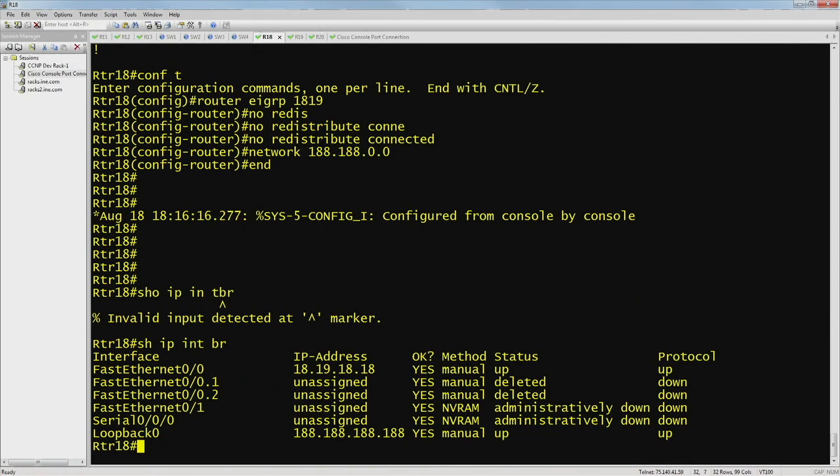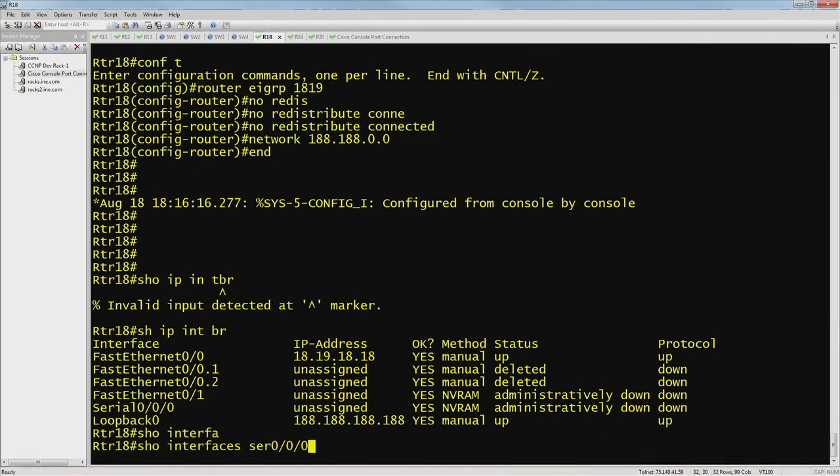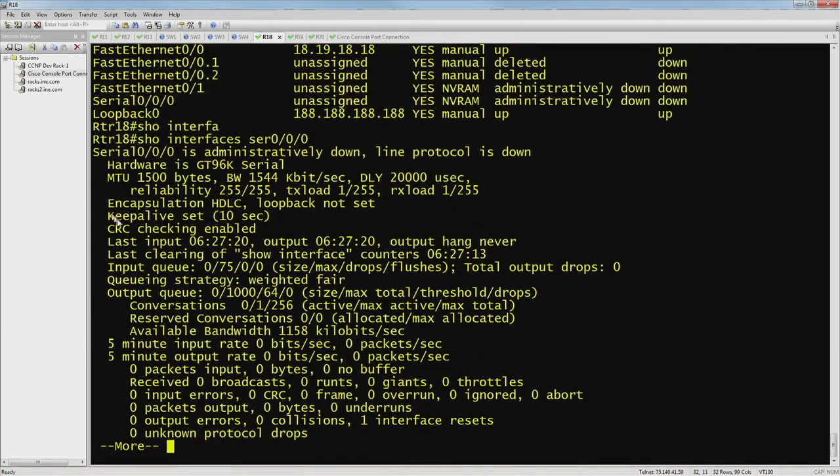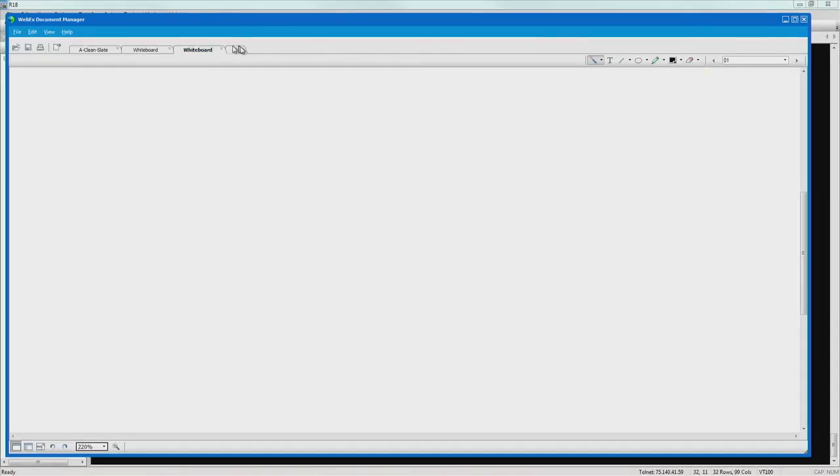Okay, so if I want to activate EIGRP on my serial 0/0/0, EIGRP will do the equivalent of show interface serial 0/0/0, and he'll extract from this the bandwidth. And a serial interface by default has a T1 speed bandwidth, 1.544 megabits per second. And so EIGRP will say, oh, great, I get half of that. If I ever got a ton of routing updates I need to send, I can use up to 750 kilobits per second. And you say, oh, but wait a second. You don't really have that.